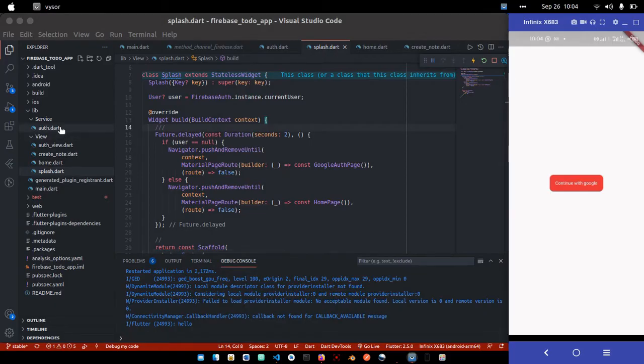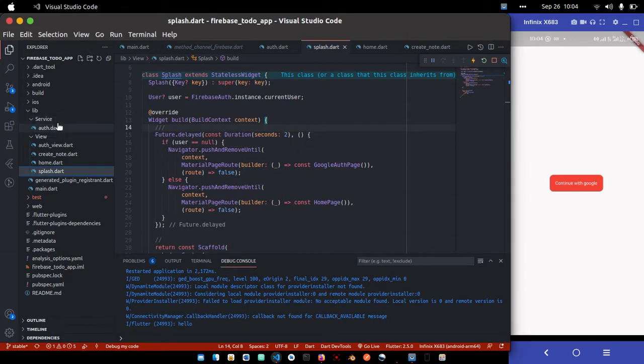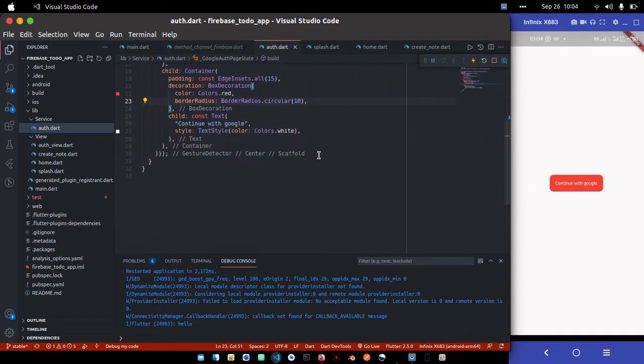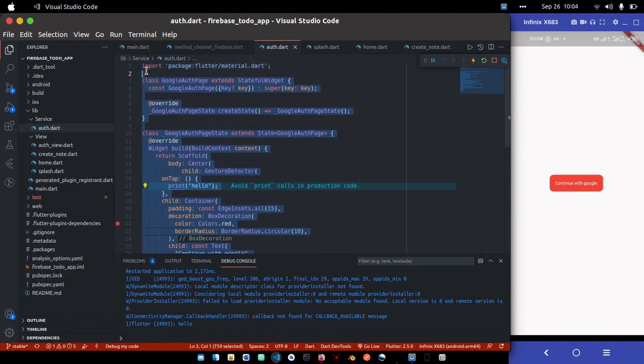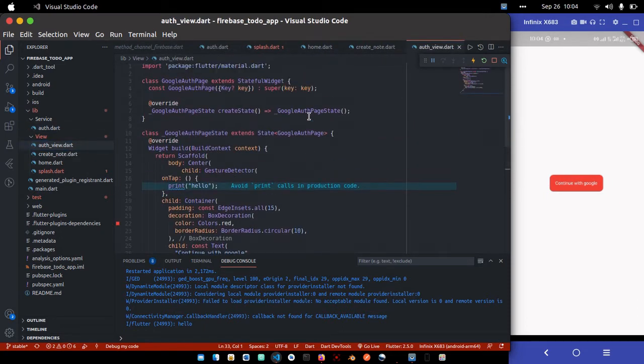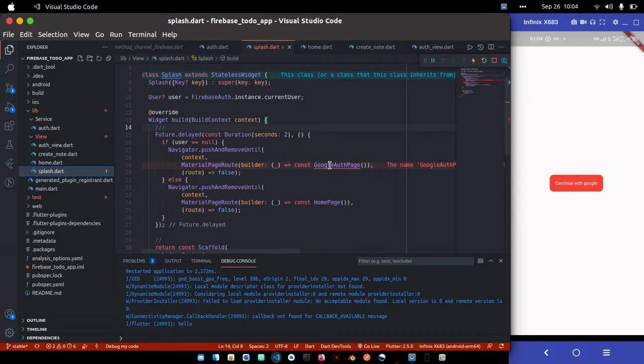So I'm going to implement the Google sign in. What I'm going to do is go to my services. So we have this auth. Oops, was I really creating all this stuff inside this? No, no, wow. This is only meant for the services, okay? So it's not the UI. So I'll go to the auth view and paste this stuff here. Yeah, my bad. So I'll go to here and re-import this stuff again.